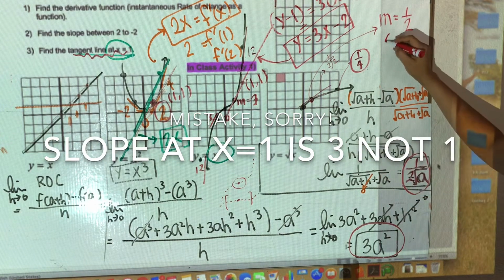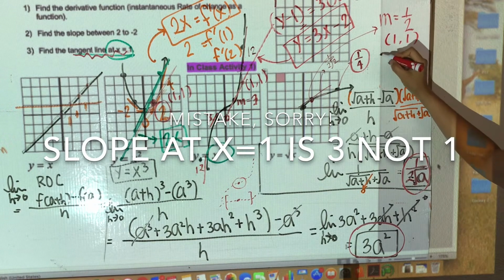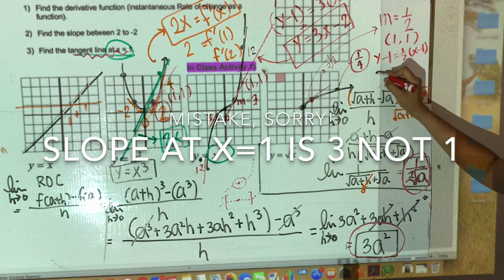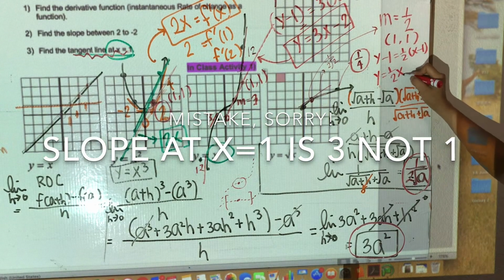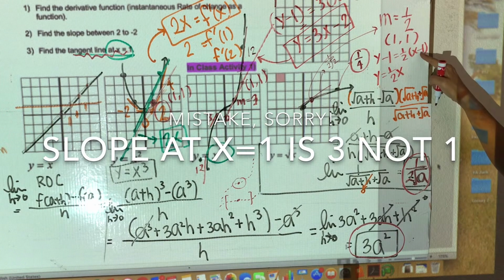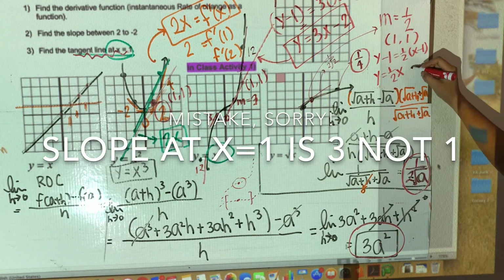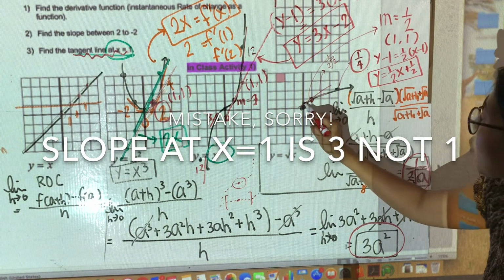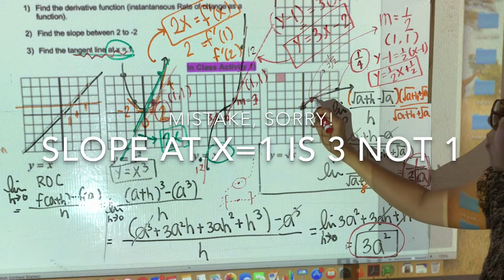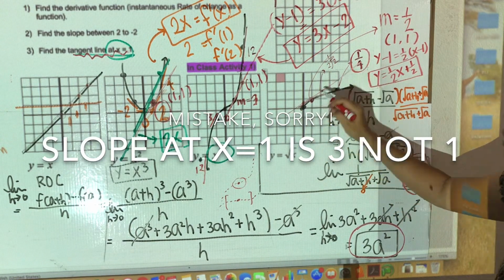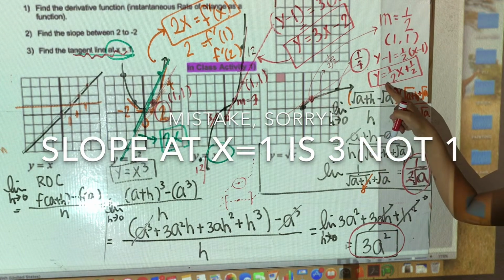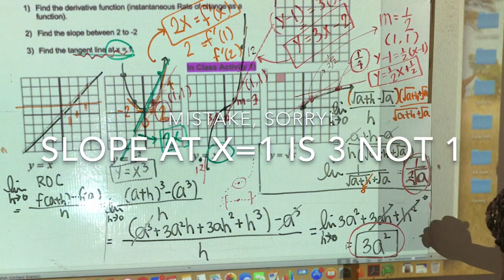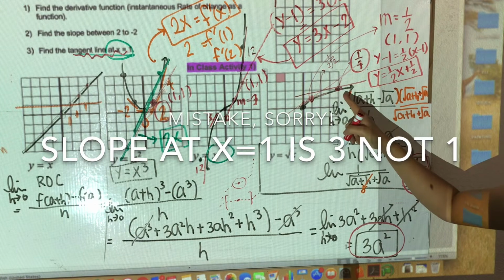Then what is the point it is passing through? 1 comma 1. So my equation will be y minus 1 equals 1 over 2 times x minus 1. So solve it carefully into mx plus b. That will make minus 1 over 2 plus 1 will make plus 1 over 2. So if you see it, do you see that it passes through 1 over 2 as the y-intercept, with slope 1 over 2? The tangent line at 1 is going to be this guy. And of course, the tangent line at 4 will be different because your graph has a different slope. So you have to find another point for this one.